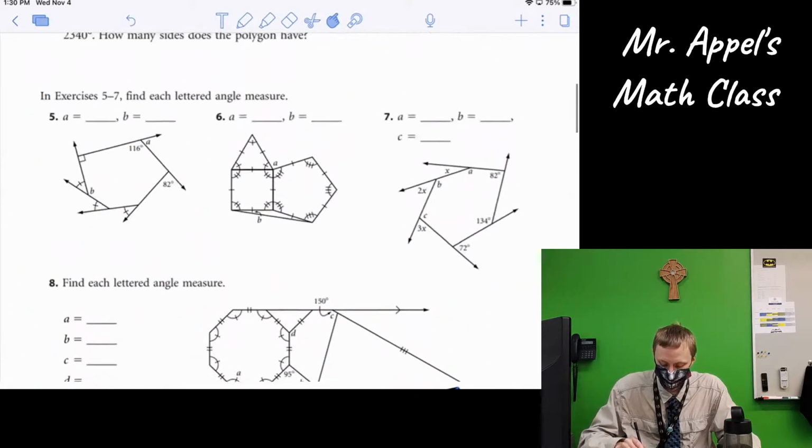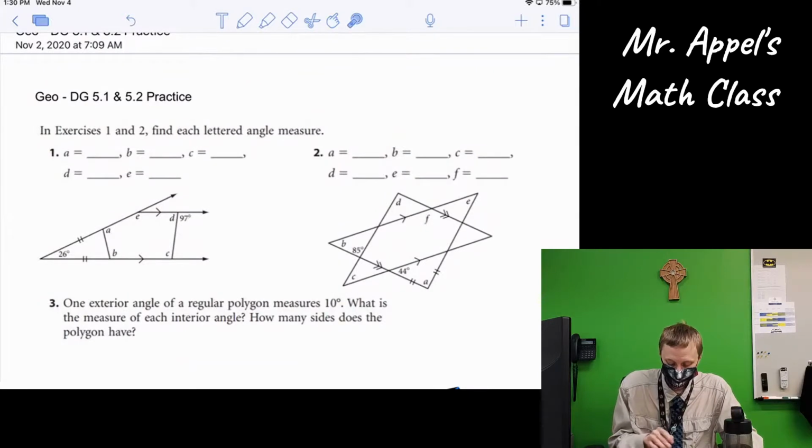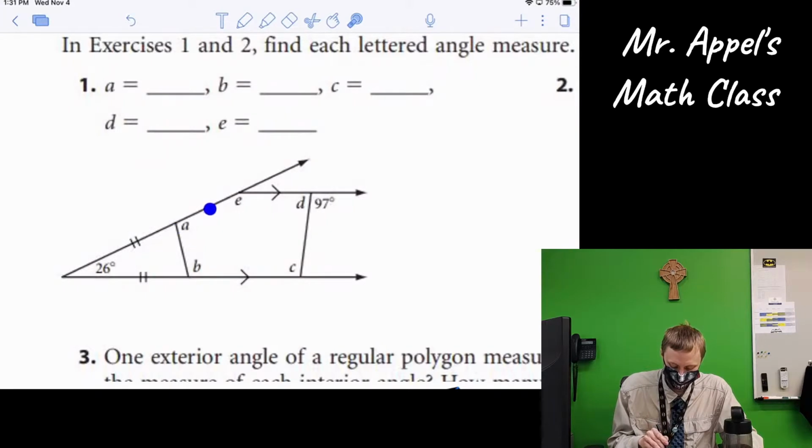But for our exercises today, we're now dealing with these kinds of shapes where we've got funny looking pentagons in here. 1, 2, 3, 4, 5. That's 5 sides, 5 shapes. So you know what these all have to add up to be, right? We know how D relates to the 97. That's a linear pair there. We've got a triangle out here. We know what those have to add up to be. It's telling us, hey, this is an isosceles triangle. These are congruent, so we've got some symmetry to exploit there. Okay, use that to your advantage, and you should be able to find the rest.